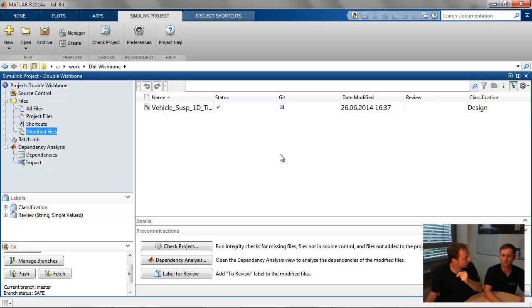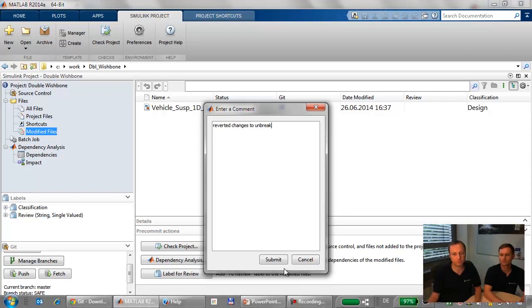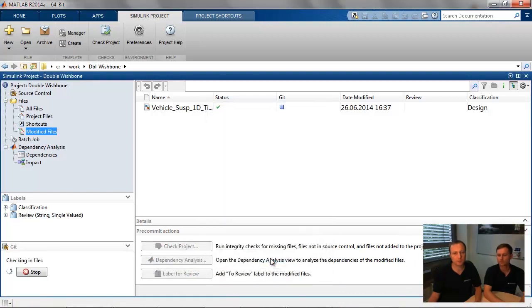And you now need to add it as a new revision of that file. So if we commit it, revert changes to unbreak, checking in the files, and that should do it.